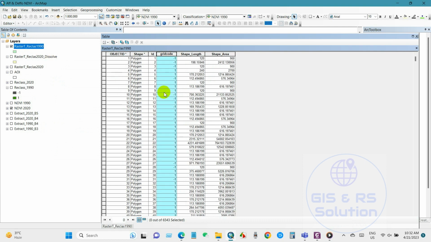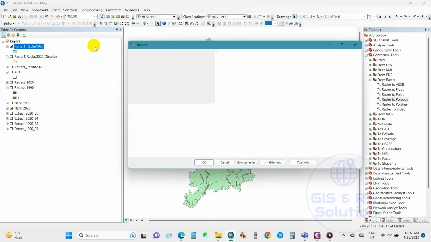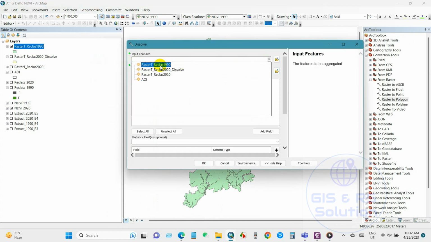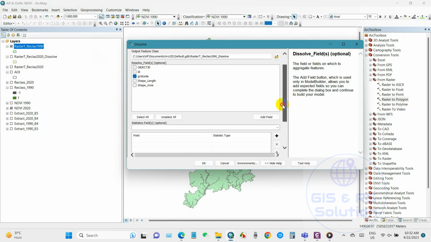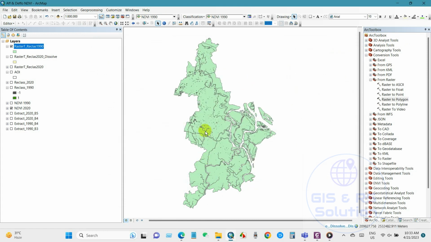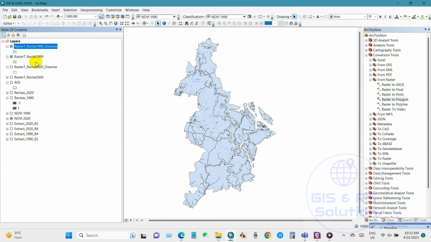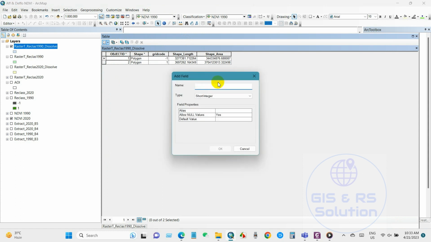You can see here the grid code, numerous grid codes. So again, we will dissolve from geoprocessing, add input 1990, select grid code and click OK. NDVI 1990 dissolve has been done in two classes, positive one and negative one. I mean no vegetation and vegetation.